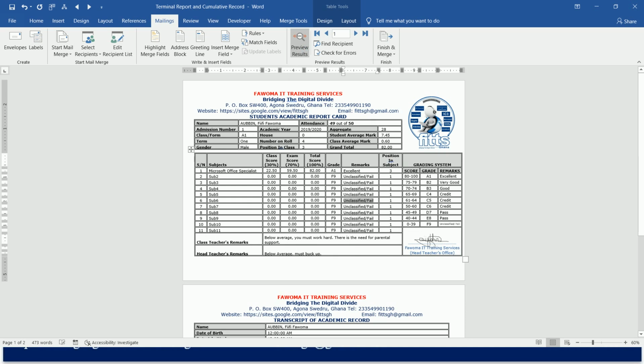So if you remember, when we started creating this whole system, I said we should do it for about 10 classes, and for each class we should limit the class size to 50. So if you have 10 classes, then that means what, 500 students for a particular year group.